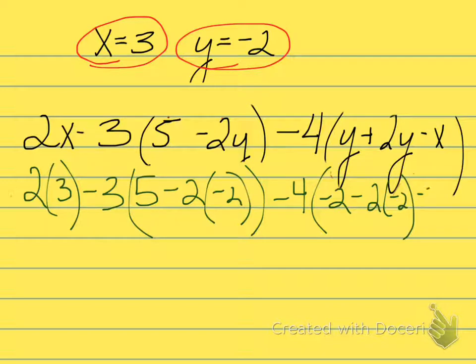Minus 3 parentheses. Okay, I'm going to double check. Let's go through it again. So the 2 times x is 3, this is 2 times 3. Then we bring down the negative 3, and in the parentheses we have the 5 minus 2, y, and y was a negative 2. Then I close those parentheses, bring down the negative 4, and then evaluate inside the parentheses. Y again was a negative 2, and then it was a plus. Hang on. There's a plus there. What did I do? It was plus 2. I caught that mistake. It was plus 2 times y, which was a negative 2, and then it was a minus, and x was 3.